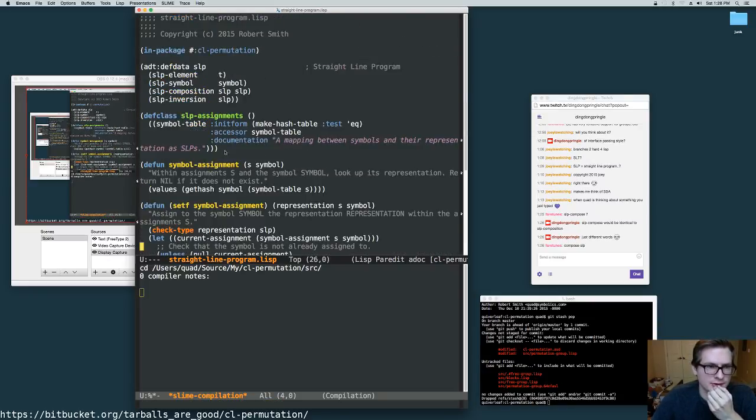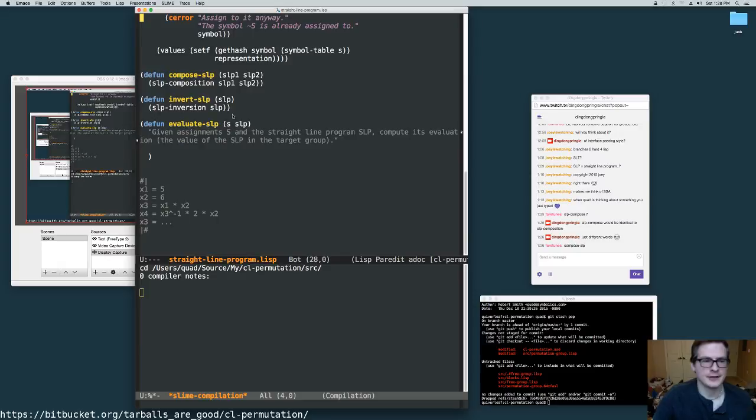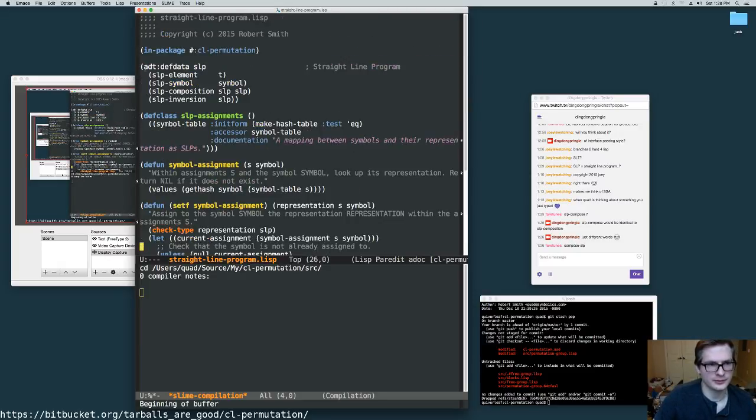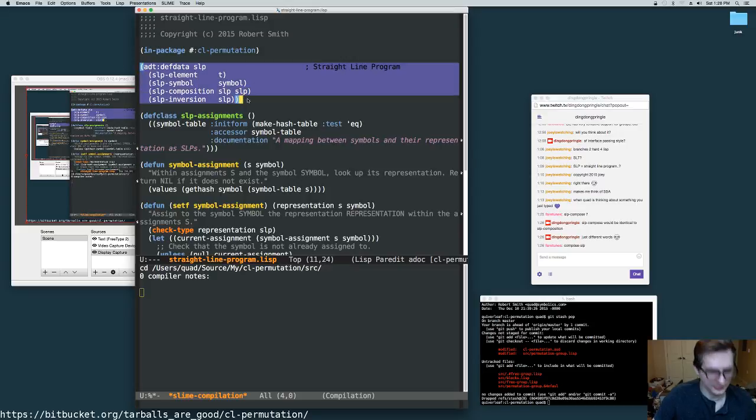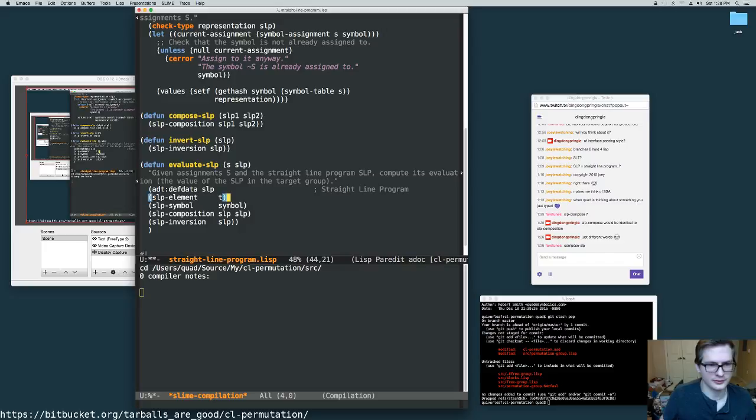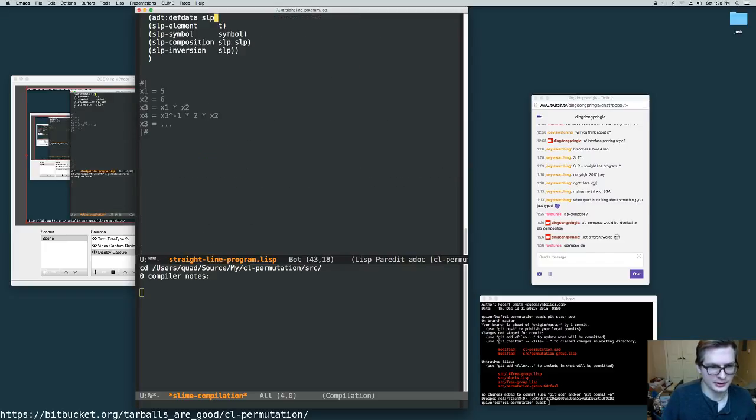So evaluation. This is mostly just going through this and calling our constituent group functions, and that should be it. So we have SLP element, symbol. I'm actually just going to copy this.